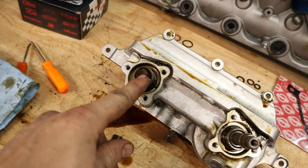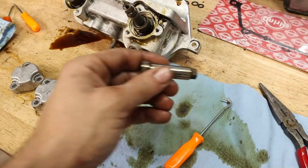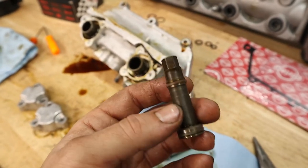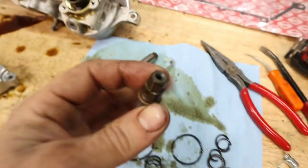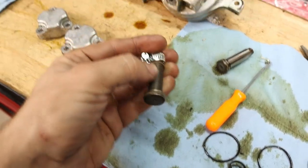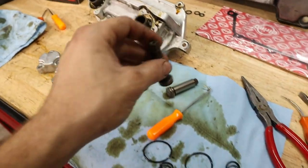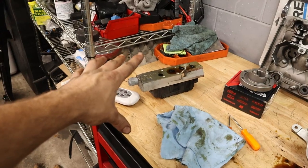This one, the seal inside of there is going to be pretty easy because this has a chamfered edge on the plunger here, so it's going to get inserted pretty easily. But the one that is the hardest to get compressed is this small ring on the plunger for whatever side this is, I think the exhaust side. So a good trick to use in this case is to grab a hose clamp, and you can actually tighten it around that seal and it'll do the job of compressing it. Do that for a couple minutes and then you'll be able to insert this into the Vanos there. So I'm going to go ahead and do that. We'll reassemble this and then move forward to replacing the seals for the manifold.